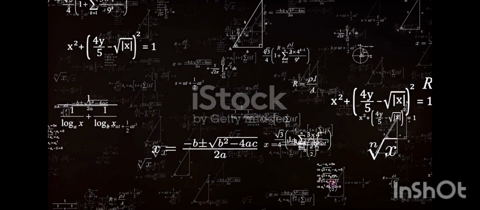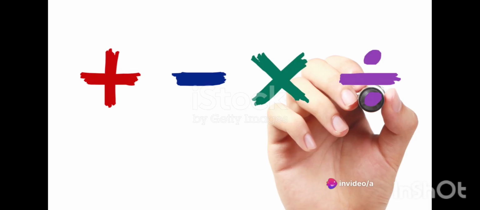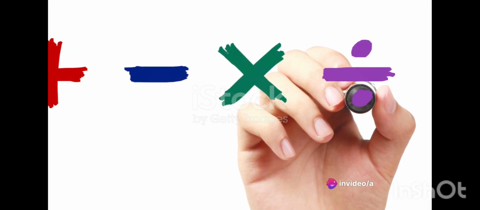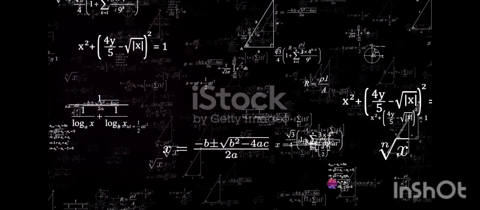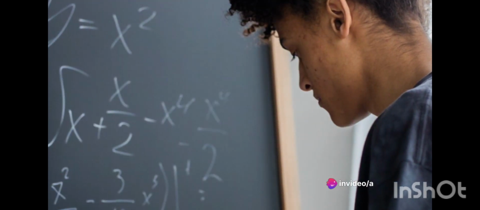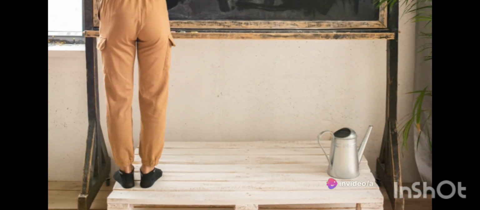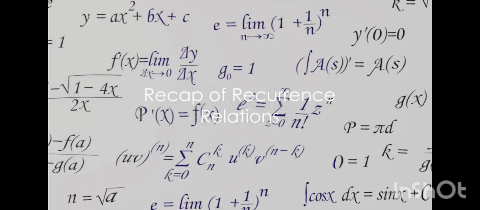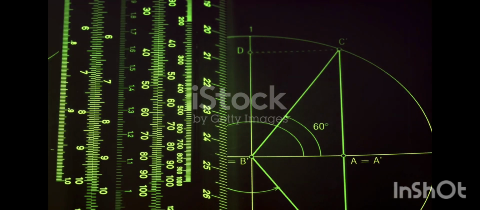As we wrap up, remember that both recurrence relations and composition of relations are powerful mathematical tools. They hold the keys to decoding complex patterns and relationships. Don't stop here, though. Keep digging deeper into these captivating concepts and practicing problems. The more you engage with them, the more they'll reveal their secrets to you. It's a journey of endless discovery. Keep learning, keep growing. Remember, the world of mathematics is full of fascinating concepts waiting to be explored.